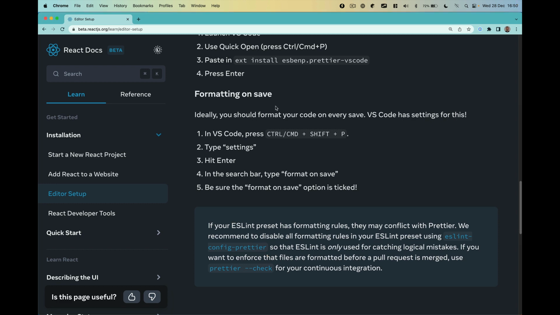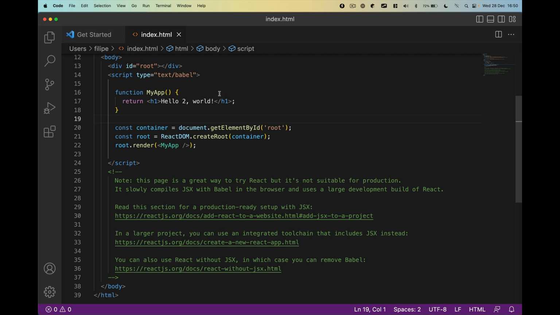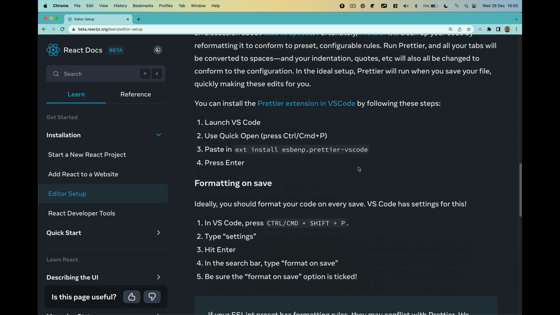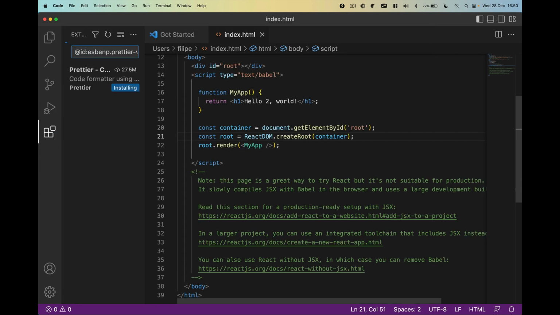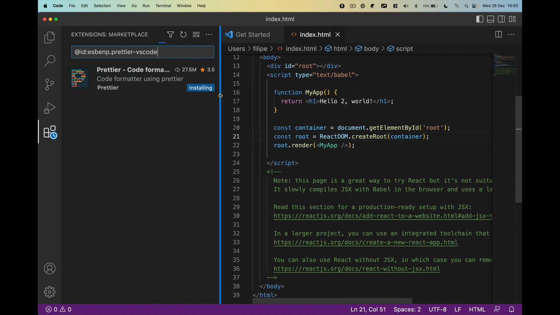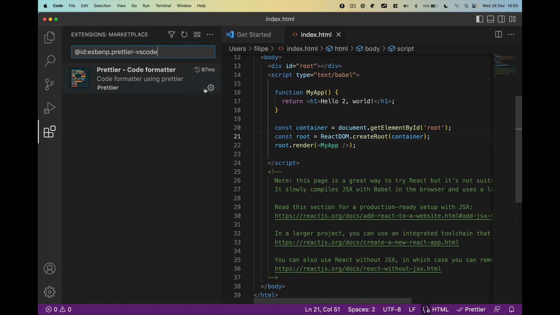Let's take a look in VS Code now. So going to VS Code, we have our index as we had before, but now we need to install the extension. So let me go back here and let's see what is the name. It's saying to install the extension with this name here, and you can use this command, Command P. Let's press Command P, paste it. Oh, it's missing an E, and boom. Now it's installing the extension here. Okay, now our extension is ready.